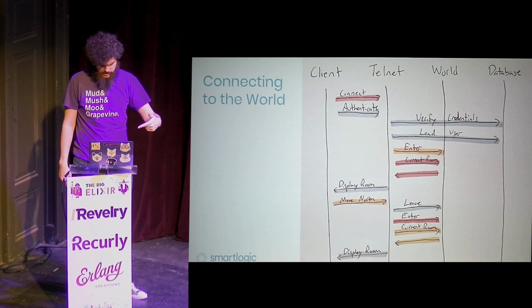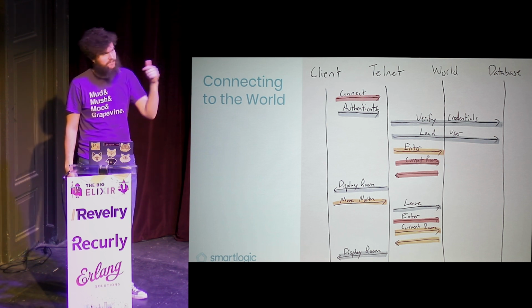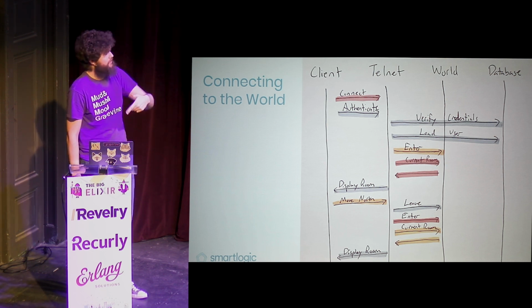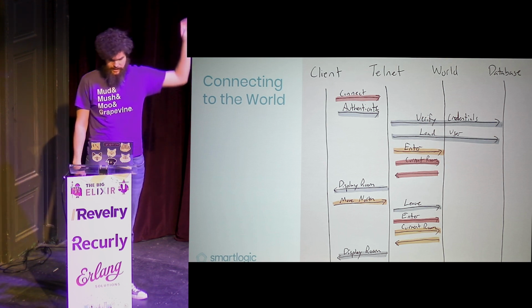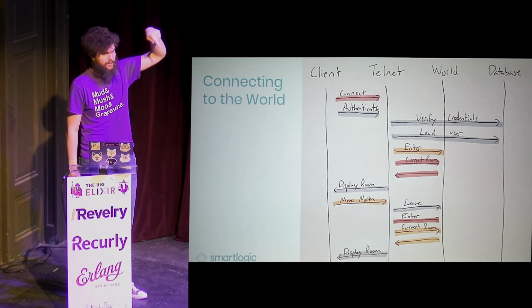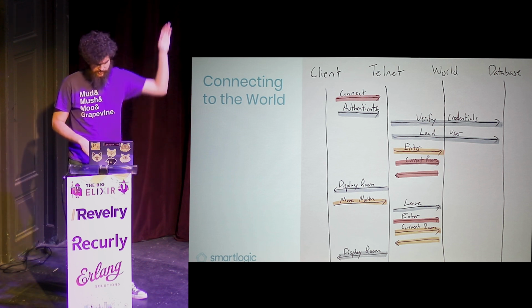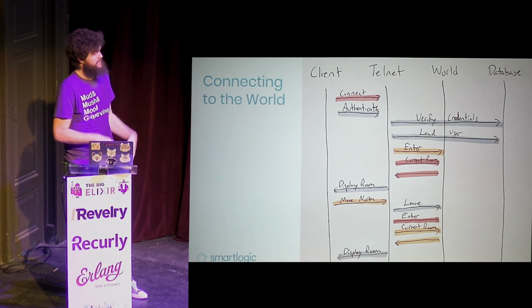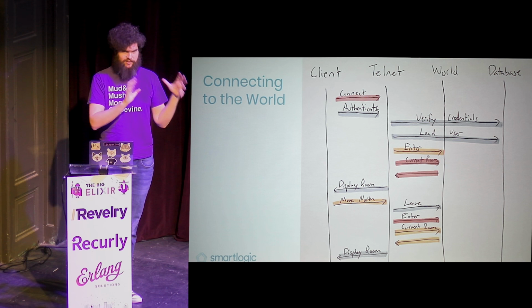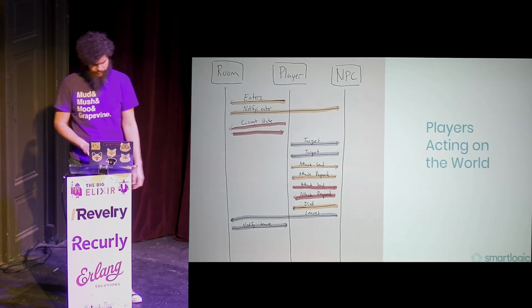So that goes to the telnet. Then we're going to leave the room, enter the next room that we went to, and then fetch the current room again and display it. So in this whole process, we only talk to the database when you're connecting, and that's it. That's the important part to get out of this. We're dealing with only the state that is loaded in the BEAM.